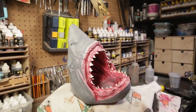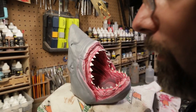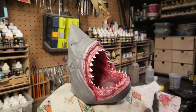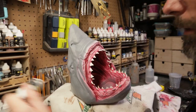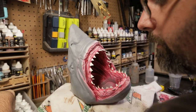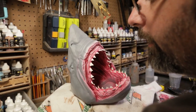Alright, so now we have to paint the outside of this guy, the white and the gray part. I have to think about how I want to do this. There's white all around his mouth, so that's relatively easy to do. I'm not going to do pure white because it wouldn't be pure white. I'm going to go in with warm gray, semi-transparent warm gray.